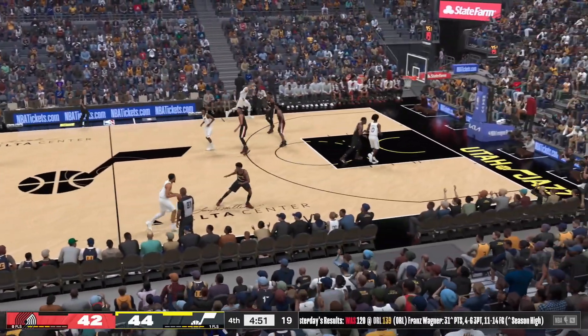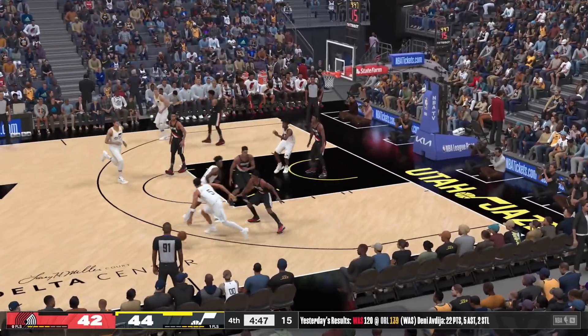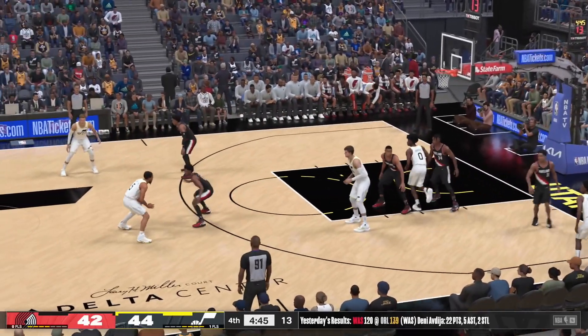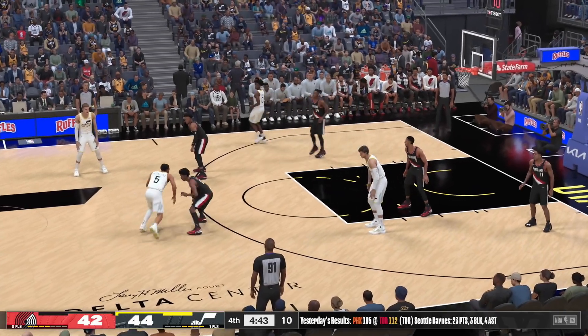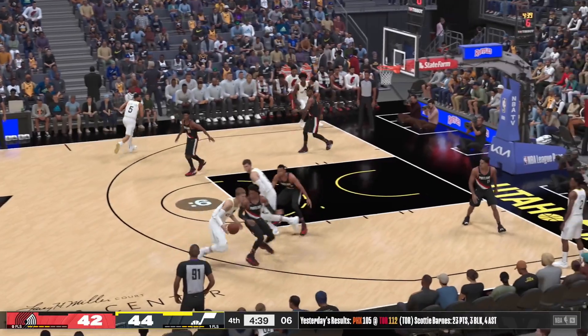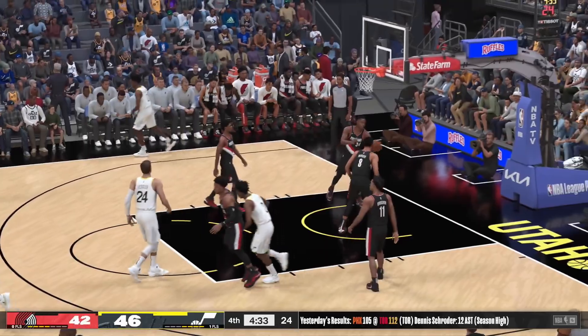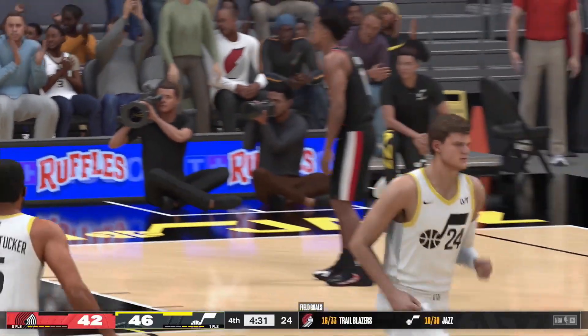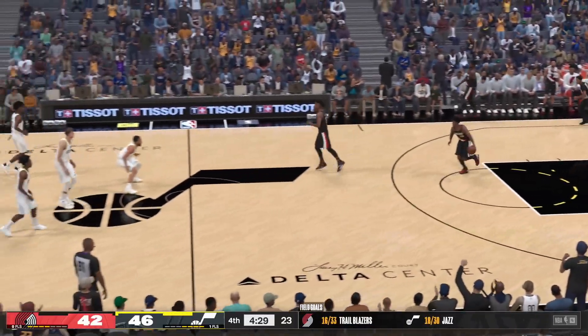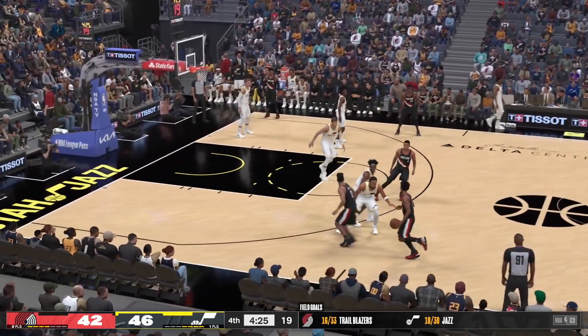Horton-Tucker dishes it to Markkinen — to the inside. Here's Kessler, he gets that one. Kessler's got four points in the quarter. Markkinen should do that more — he's got the height to survey the defense and try to find the open man. Henderson left side, plays at the pick. Theibel on the wing — and a great assist by Brogdon as that one goes in. Brogdon's got four assists in the game.